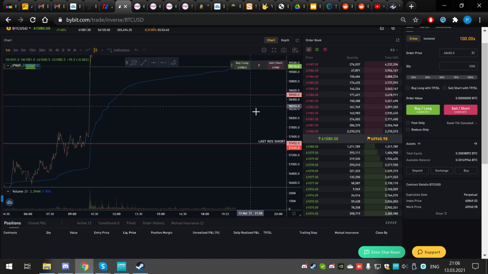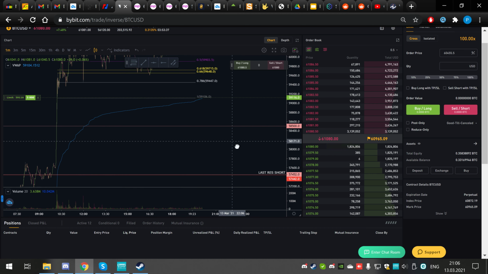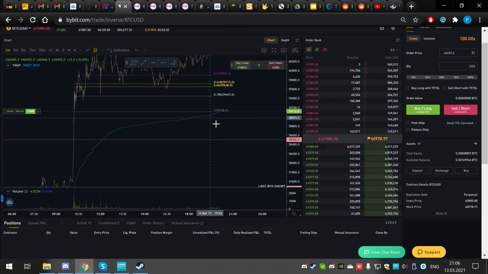On the other hand, if we were somewhere down here, and we slowly go up and reach VWAP, I would be looking to sell. It has many reasons, because there is the most volume here. A lot of big traders are waiting here to unload their positions or open new positions. And a lot of traders are taking profit on VWAP as their target. So you really can expect a nice reaction.